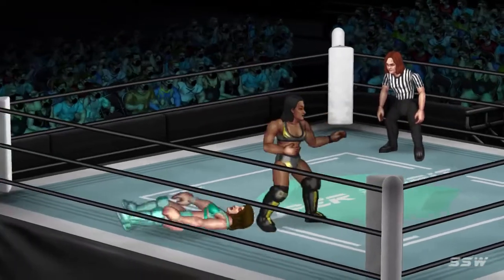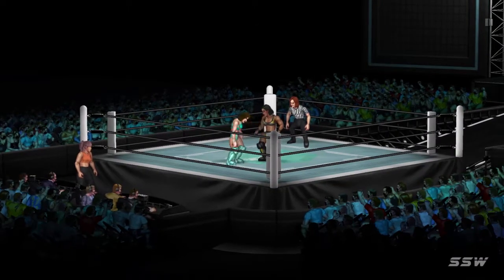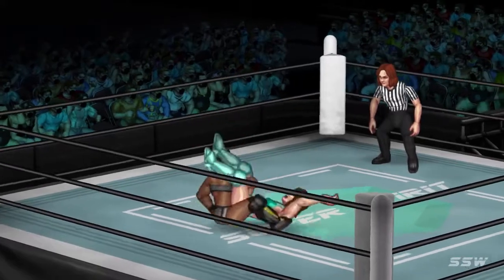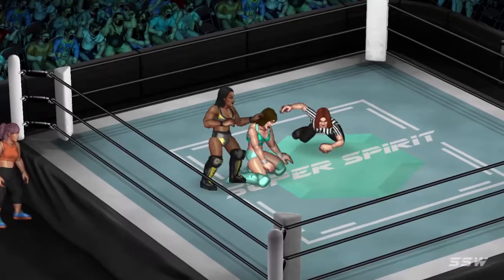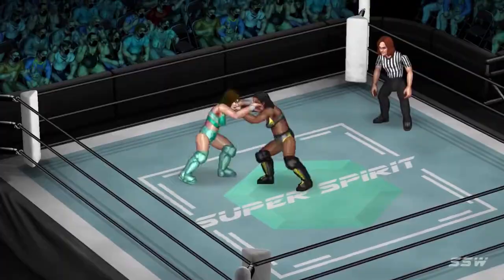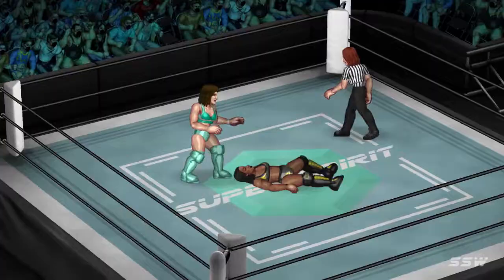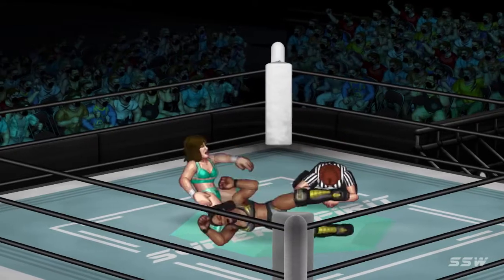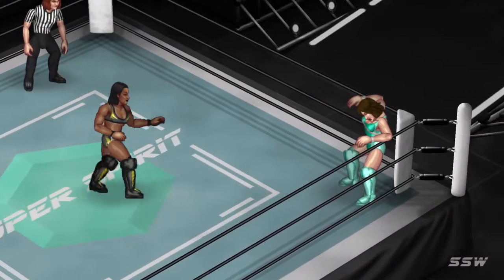Crawford now maybe going for another piledriver. It is blocked by Jacobs. Look at this. My God, what a maneuver. Shoulders are down, and Crawford barely, just barely, gets away. Crawford thinking about another piledriver. Center of the ring. Two. No, it's not enough. Almost a victory there for Randy Crawford, who is sent into the corner by Jacobs.